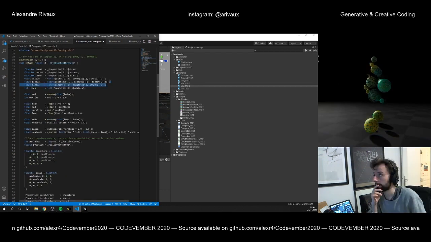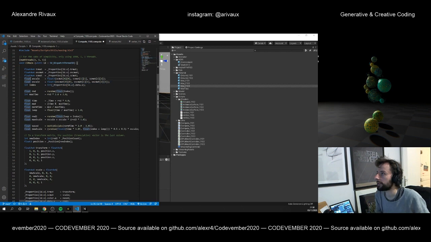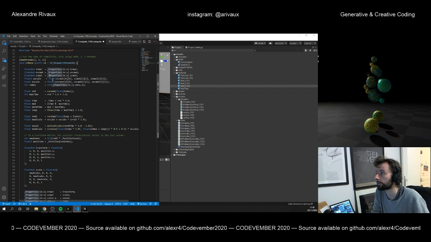As you can see, I've made a pretty good mistake here, which is the actual scale I've set up as a float, instead of a float3, and here again a float instead of a float3, which is not a problem in the previous iteration, because it's a sphere, so it does the same with height and depth. But if we play with some parallelepipedic shape, it will be completely a mess.